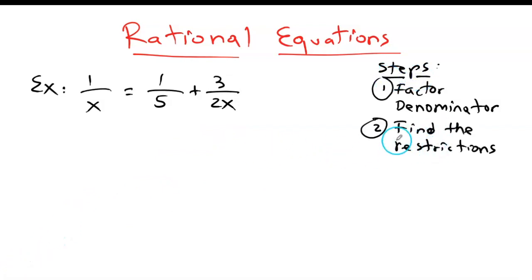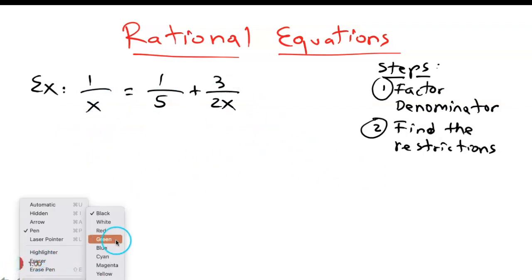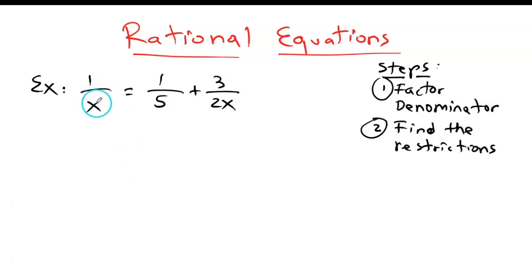So I'm looking for my restrictions with my denominator. Okay, what are my restrictions? Anything that makes my denominator 0. So in that case, I take this denominator, make it equal to 0, and that's a restriction. Here, the 5, we only do the ones that have a variable, because the 5 making it equal to 0 does not make sense. So 2x equal to 0, divided by 2, x equals 0. So we notice that x equals 0 is my restriction.